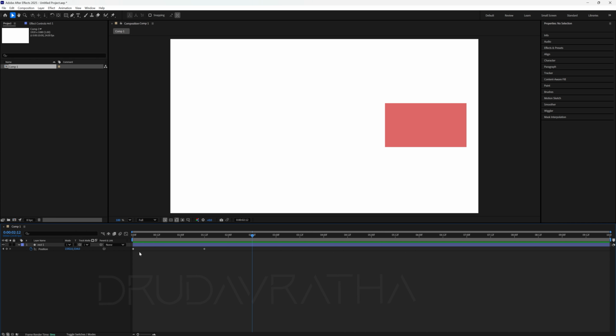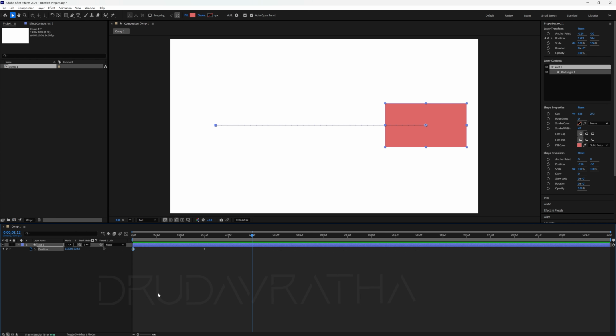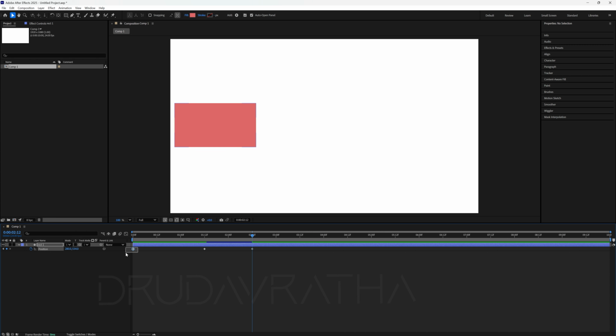Now you can also copy paste the keyframes. Select this keyframe, press Ctrl C or Command C on your keyboard, then just Ctrl V or Command V. Where this CTI, that is the current time indicator, is placed, there the keyframe is pasted.